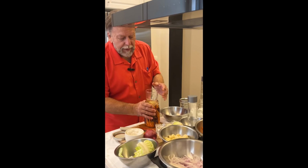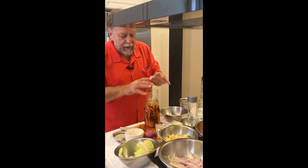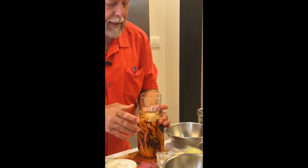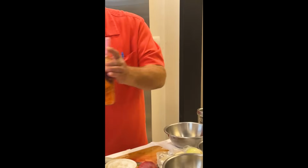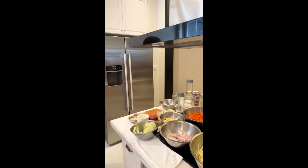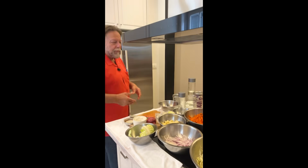And then you let this sit on a shelf. You can cover it with a little cloth and a little rubber band. But again, 7 to 10 days, and try this out at 5 days, 4 days, and it'll start to get more fermented.